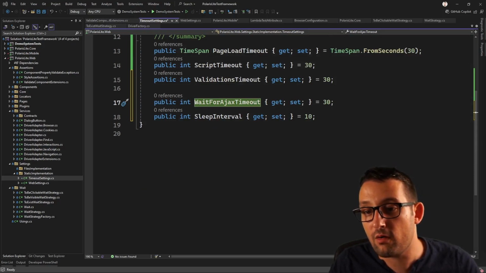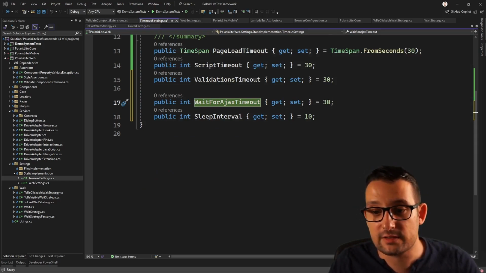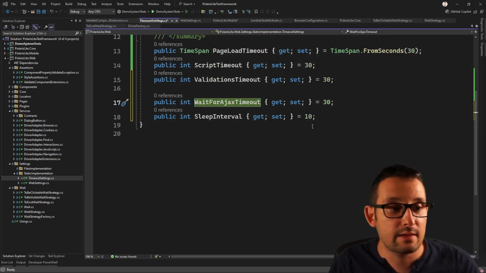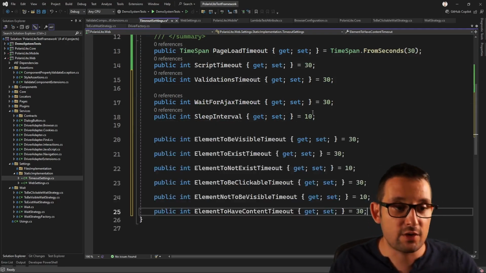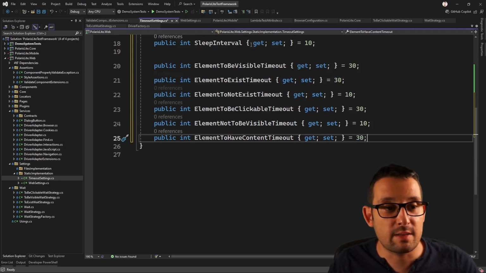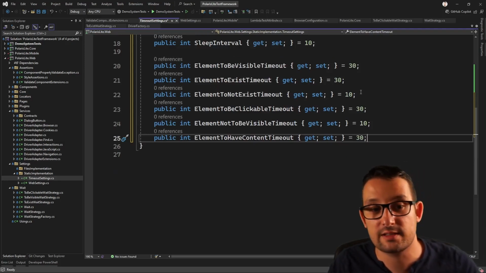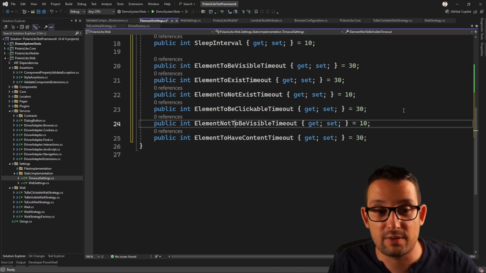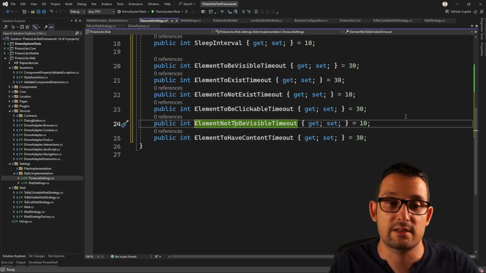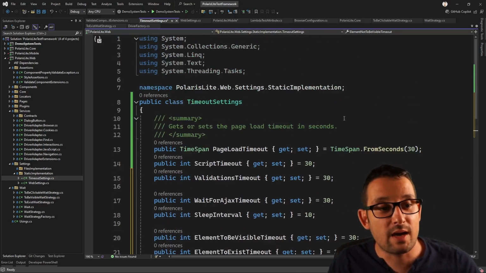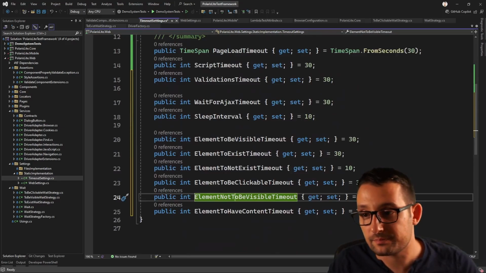And for all of our wait strategies, we'll have separate settings for that. For example, element to be visible timeout, element to exist, not to exist. As you can see, not exist and not be visible, they are short timeouts, they are just 10 seconds. This will be our timeout class.